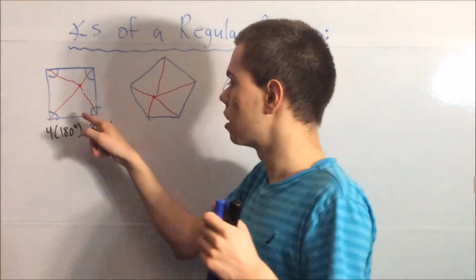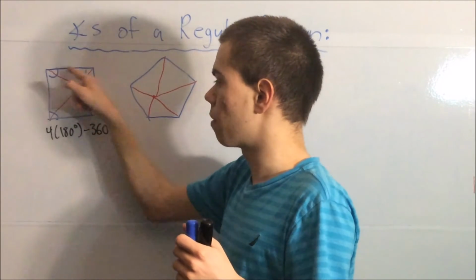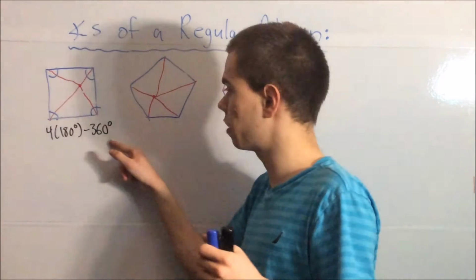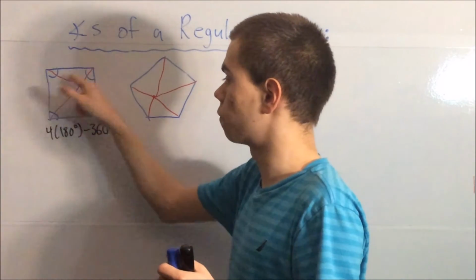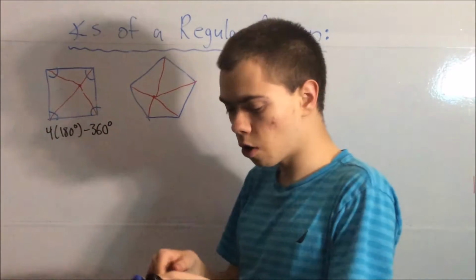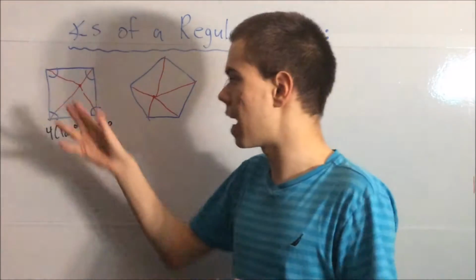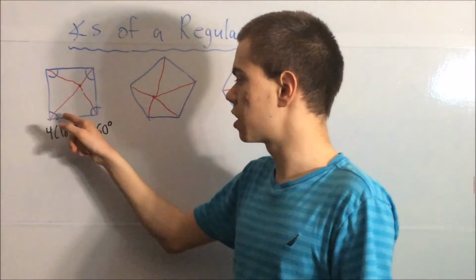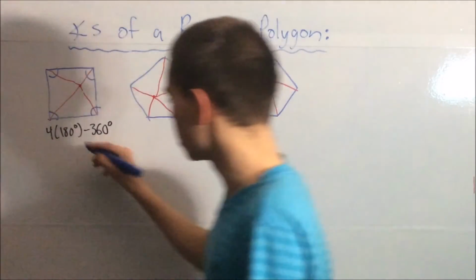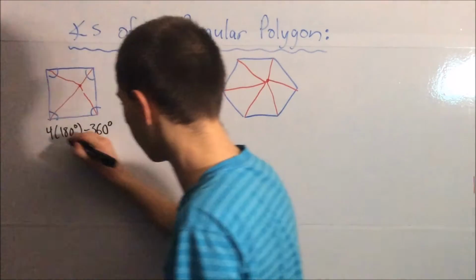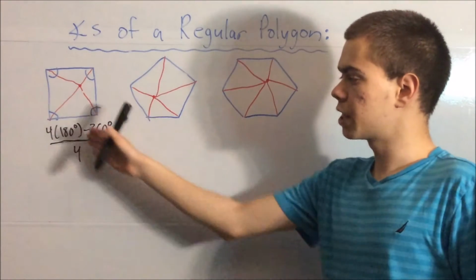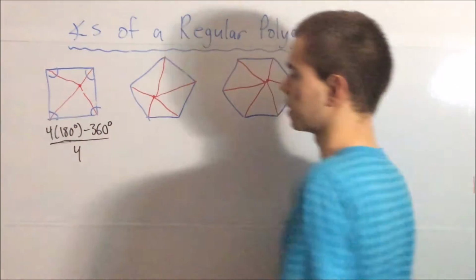We're now only dealing with the angles that touch our four-sided polygon. We're not dealing with these ones because we got rid of them by subtracting 360 degrees. So all we're left with is those four angles right there. But remember, we only want the measure of one of those angles. So all we have to do is divide by 4, because there's a total of 4 of those angles. To get only one of those, we just divide by 4, and now we're only dealing with one of them. This expression right here would give us the measure of one of those angles.